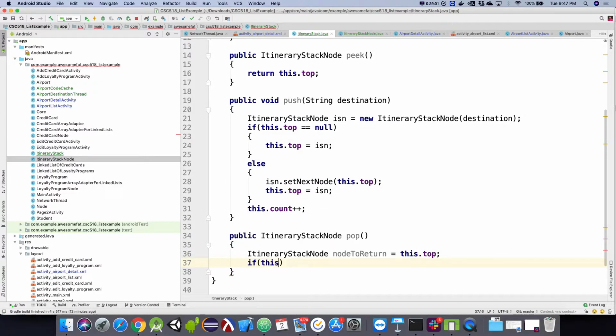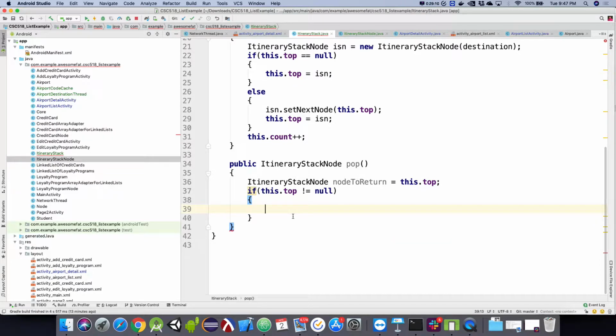Then I'm going to say if this dot top is not equal to null. If there's actually something on this stack right now, I don't want to forget, so at the end I'll say this dot count minus minus. So I'll definitely be removing something from the stack, right? All right, so now what I want to do is I want top to point to top's next node.